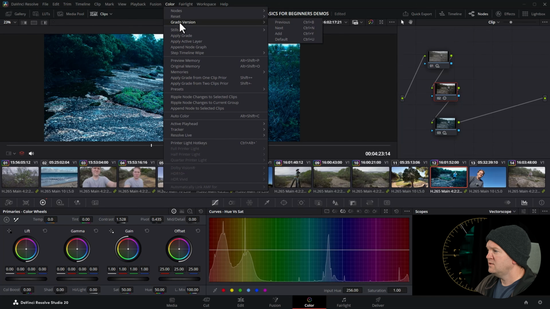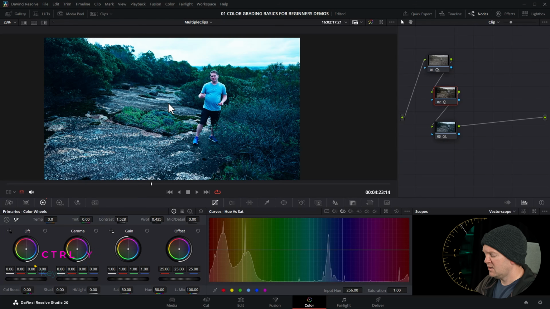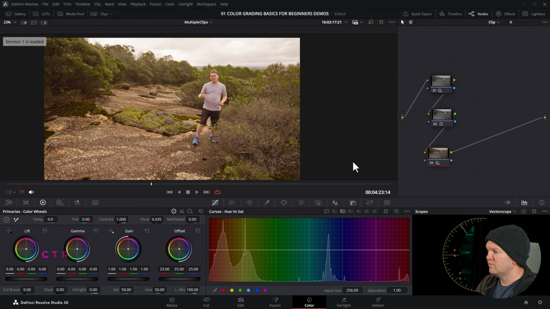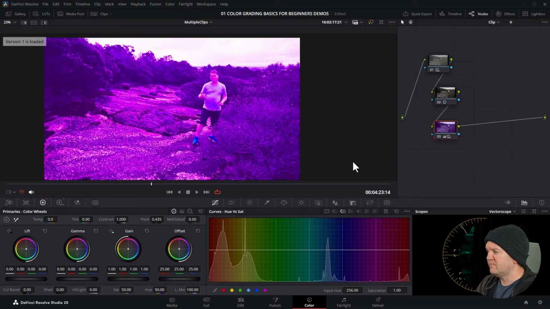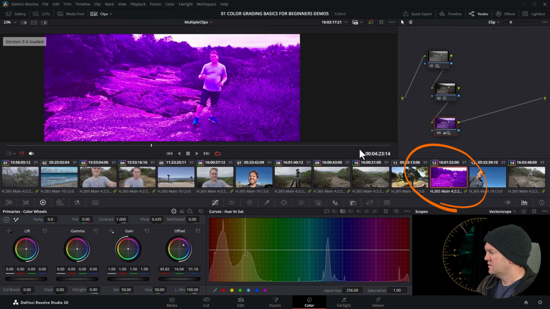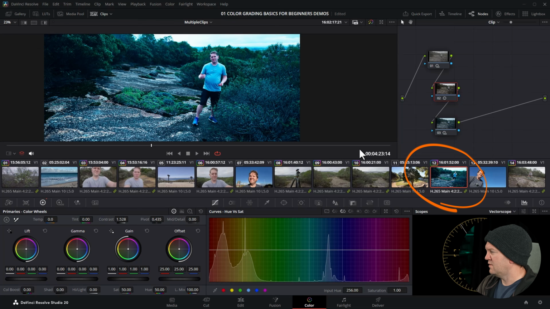Come back to the color menu, choose grade version, and you can see we've got this shortcut to add a new grade version, Control Y, which means we can close the clips, hit Control Y, telling us a color grading version was added. In this version, we want everything to look magenta, and now we can use Control B to cycle through the versions and Control N to cycle the other way through 3 different versions. If I open up the clips as I'm doing this, Control N, you can see the clips display is actually updating between the thumbnails too.